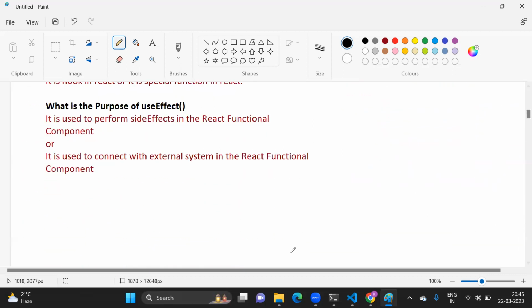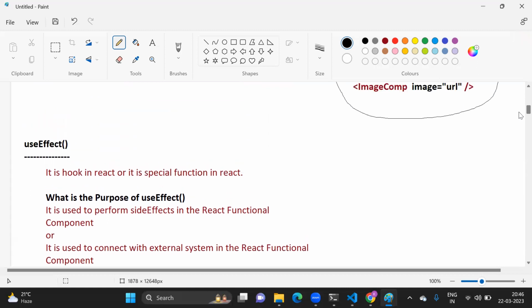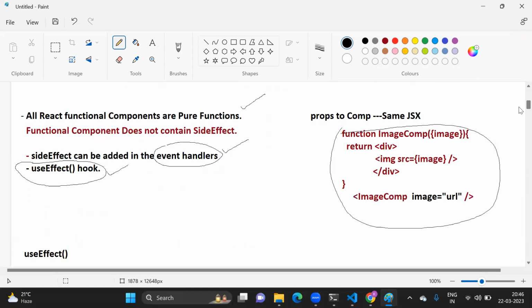Anybody else? Any other doubts? Special function means it has a special purpose, right? Any function I call special has some special purpose, and the purpose of that function is already described. That is the reason we call those functions special. Rajat, you have to get habituated with the syntaxes. That is destructuring, which you are using in the state. Once you practice multiple times, you will get habituated with it.